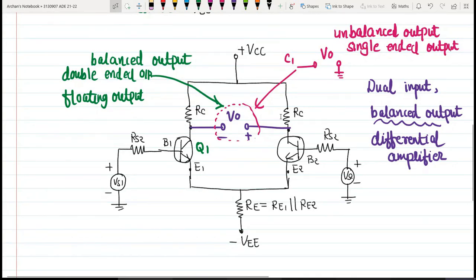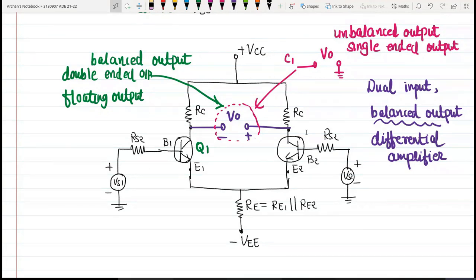And this one is the complete circuit diagram of such a basic dual input balanced output differential amplifier. As we can see, the output is taken between two output terminals, none of them is grounded. This is the reason why it is called balanced output differential amplifier. So this is what we are available with now, one complete circuit diagram of a differential amplifier. Now the question is how this circuit will behave when we provide the two input signals V1 and V2 to this particular circuit diagram. How will our input get amplified? So let us try to understand the operation and analysis of this differential amplifier.